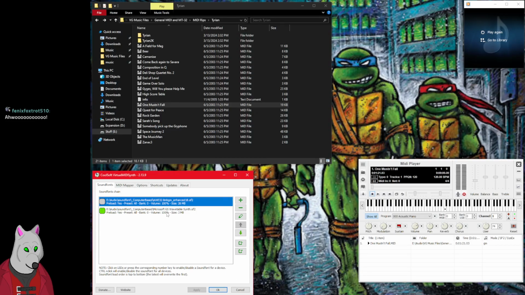Ongoing, I'll probably leave it like this unless I go back to Claw someday, which hopefully I will, because I still got to beat Claw. I'll remember to change that back when that comes. There probably won't be too many instances in which I need to change things in Virtual MIDI Synth, but since it came up last time, I figured I would quickly cover that.